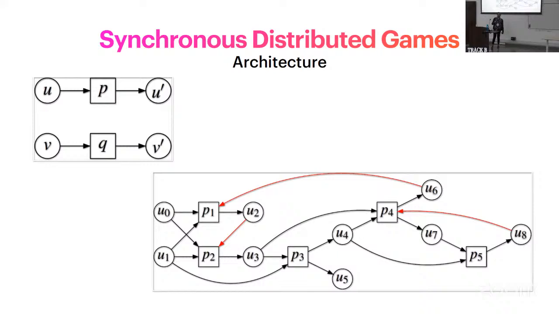Yes. Sometimes the P1 is also redundant, because anything that P1 can read and write is also seen by P2. Yes, so right now there are two players. What I'm saying is that why do we need these two players? Instead, only one player is enough. But the thing is that only P1 has write access to U2. P2 cannot write what P1 wanted to write there. But nobody reads, so P2 will just keep it. No, but maybe the objective would require that the value of U2 should be something, and then in that case you need the U2. Yeah, of course, if the objective did not have anything about U2, you don't need to worry about that.